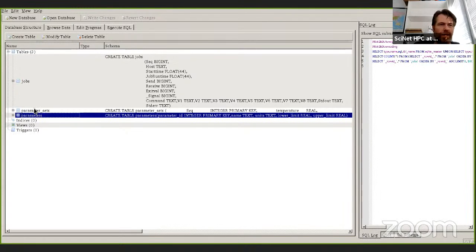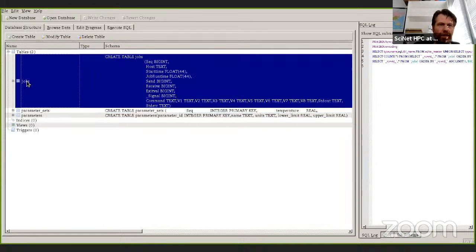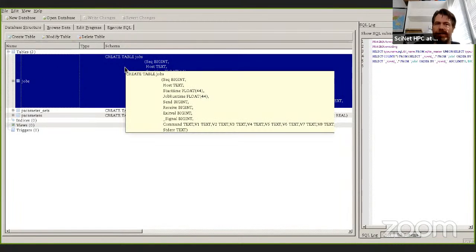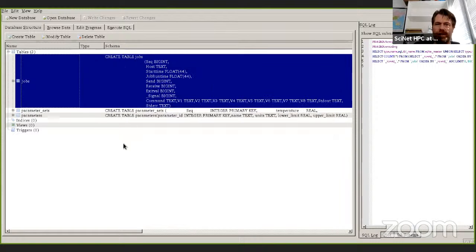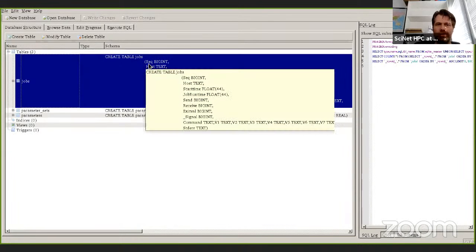We had that in the beginning. This is our table called parameter sets. And then there's our table called jobs, which was generated by our friend GNU Parallel. And GNU Parallel is the one that decided that the unique key is called Seq with a capital. That's why that was chosen.